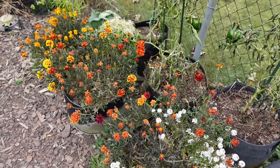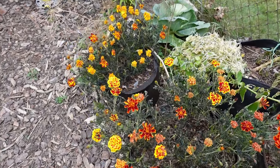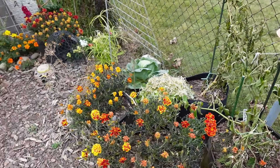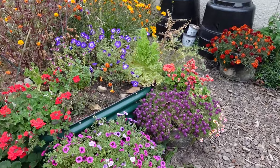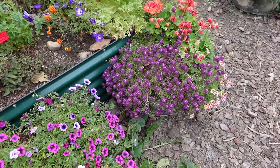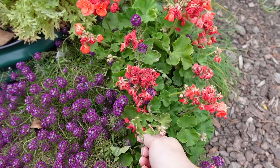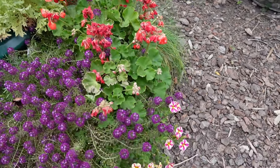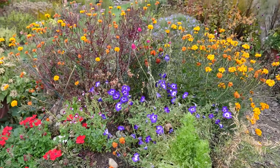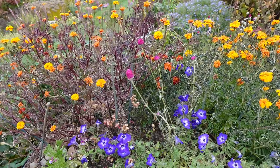You can see the alyssum wasn't bothered at all. Not all the marigolds are dead — it's just the foliage and the blooms got killed back, so if we had more season left I could probably cut them back and they would bounce. More things that are very tolerant: calibrachoa down here — all of these did fine. More alyssum. A geranium where the blooms got nipped and a little bit of the foliage got some frostbite, but they're fine. I love this little calibrachoa down here too. And then some of the marigolds in the raised bed — they all got frostbite, but I'll start pulling these out.